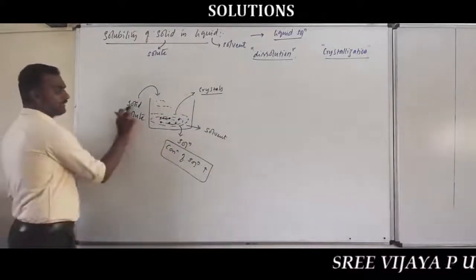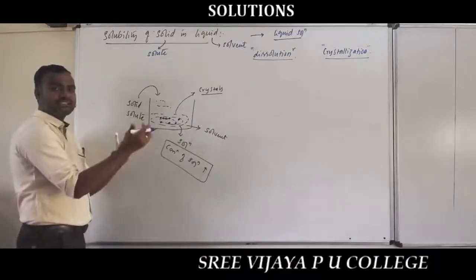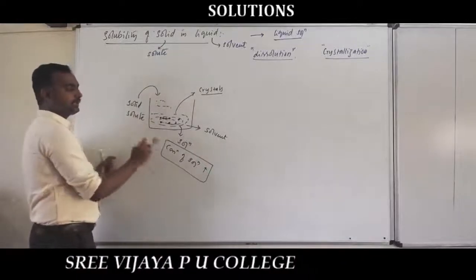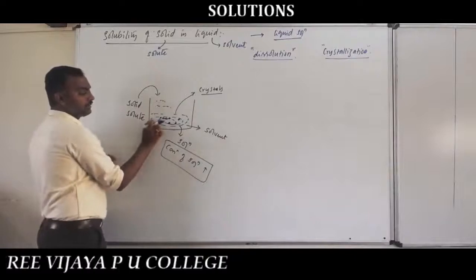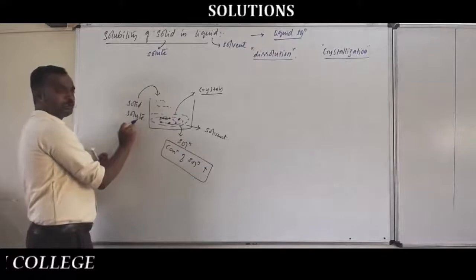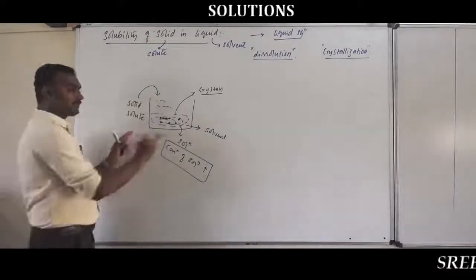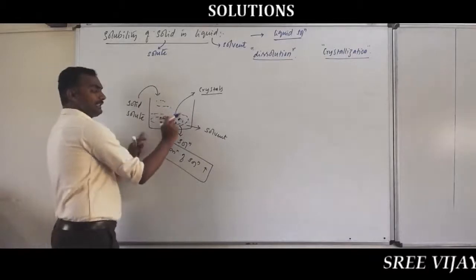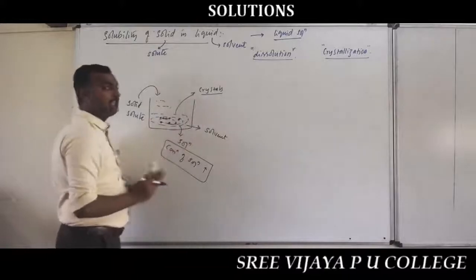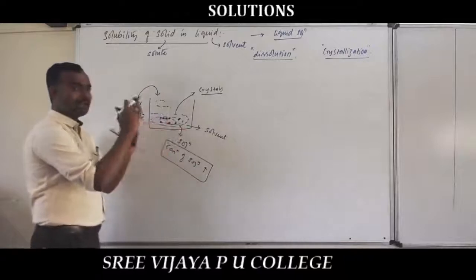I will explain once again. When solid solute is added to the solvent, the concentration of the solution goes on increasing. That process is called dissolution. After the dissolution, in the solution there is a collision between solute particles already present in the solution and the solid solute particles, or between the solute particles already present in the solution. Because of that, solute particles which are already dissolved come out of the solution as crystals. That process is called crystallization. So here there are two processes, dissolution and crystallization.